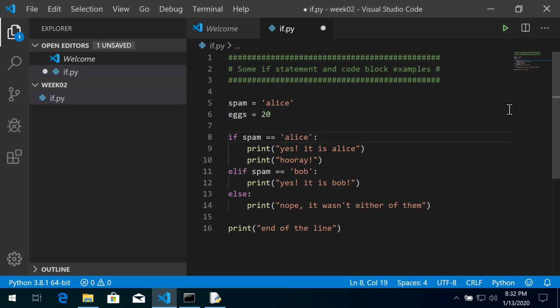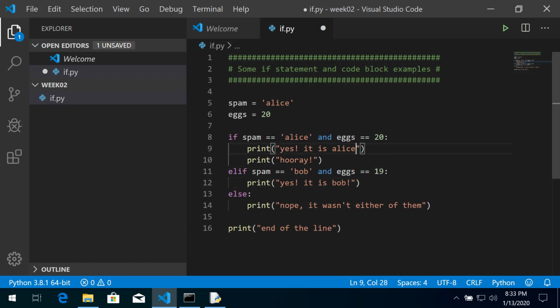If spam is Alice and eggs equals 20, we're going to do this. And if spam is Bob and eggs equals 19, we'll do that.